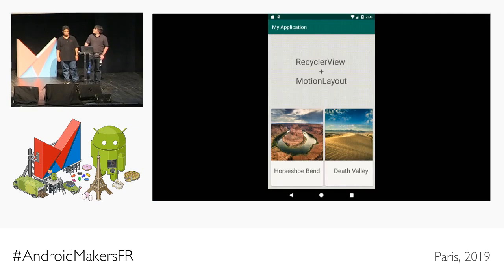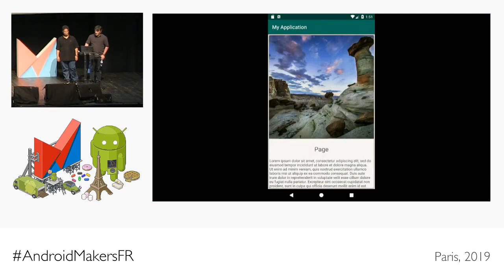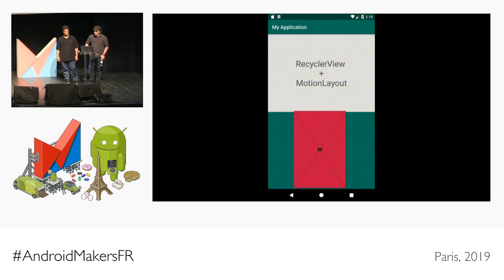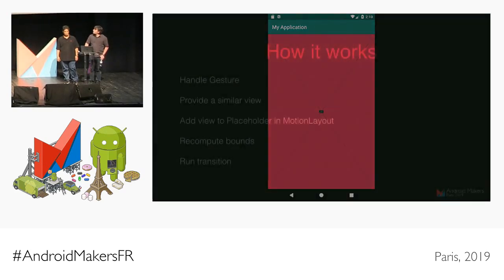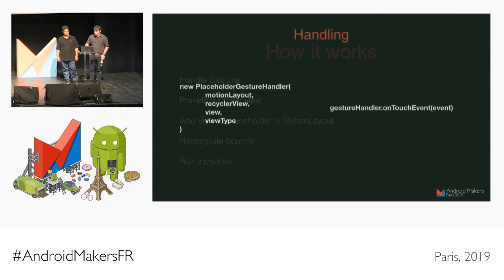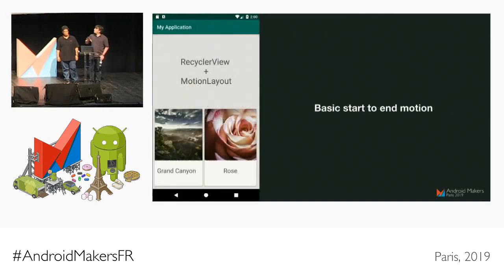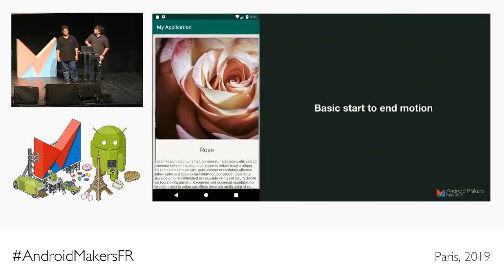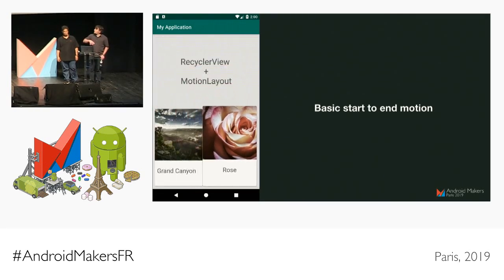I had something about recycler view, but we'll go too fast. But essentially, this is coming. So to make the whole recycler view stuff a little nicer on how to integrate with MotionLayout. And I'd say the only thing important here is you can have the basic behavior of going from that recycler view state and going to some other states.